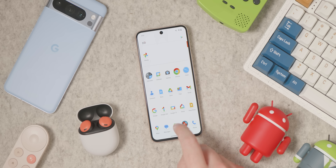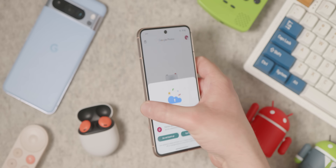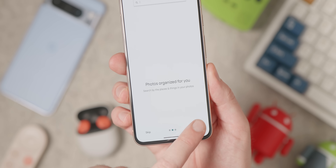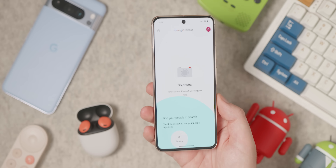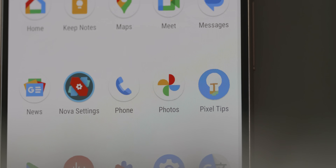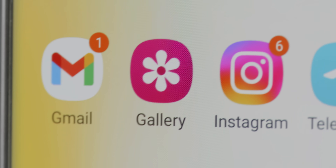Photos going missing or family favourites accidentally getting deleted can be heartbreaking, so make sure everyone has Google Photos backups enabled at the high quality tier on their devices — that avoids eating into cloud storage. Make sure to tell them to never open the Google Photos app; all they need to know is that their photos are backed up to the cloud, but they shouldn't mess with the application. On phones with Android skins that offer local gallery apps — think Samsung, OnePlus, Xiaomi — tell them to use that gallery app instead and pin it to the home screen.